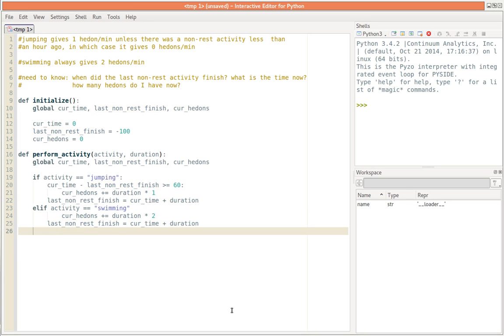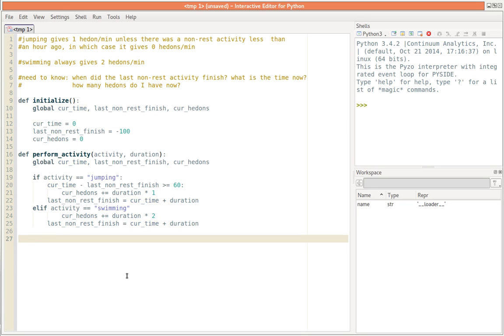Now, if the activity is resting, then I shouldn't update last non-rest finish, that stays the same, but I should update current time. So current time should be updated regardless of anything, and the way to update it is to say current time plus equals duration.